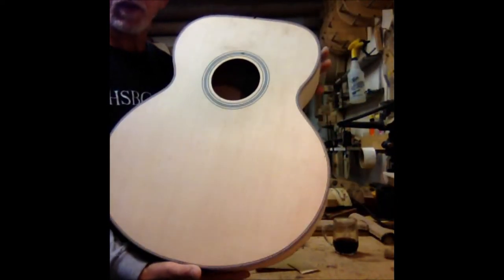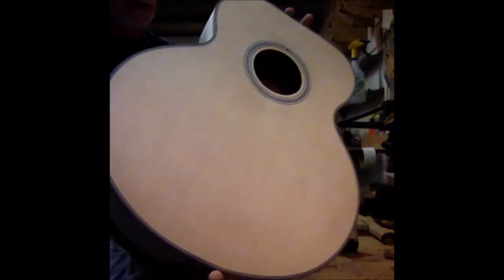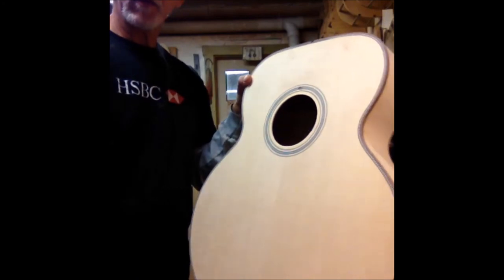And there we have a little more cleanup, some fine sanding, but the binding is now all taken care of. The rest of it is just fine sanding before we do the finish. Now maybe we'll get started on the neck.